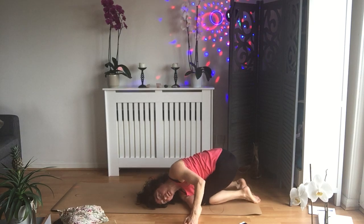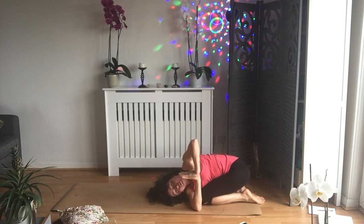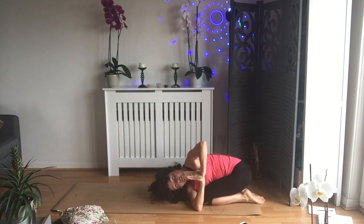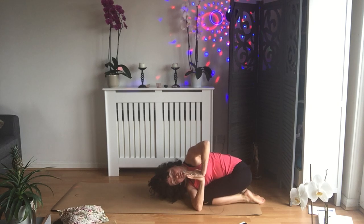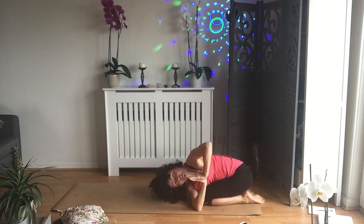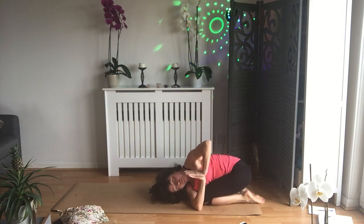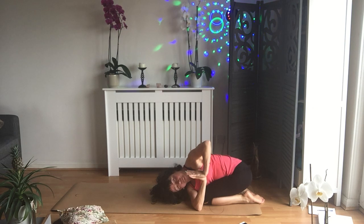And then you can just try to get the hands together and just find your twist and keep looking over your shoulder. This side is much harder for me. My bulging disc makes it very difficult. It bulges out onto the right. So I can't really twist to the left as easily as I can otherwise. So you just have to know your bits that you need to look after. Send your well-wishing thoughts to the muscles and the areas that you need to keep safe. Do not force beyond your ability.